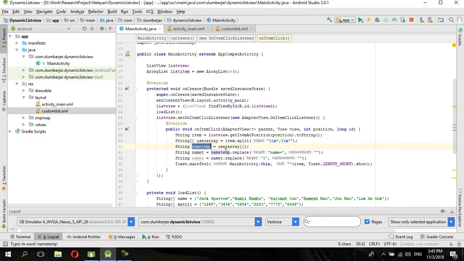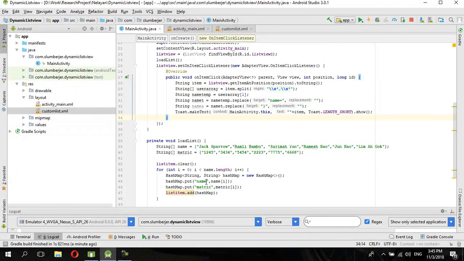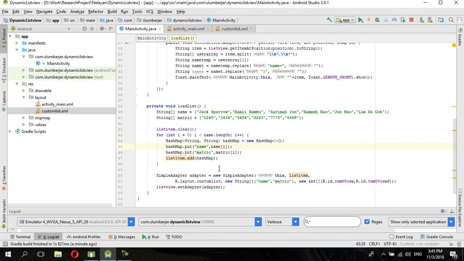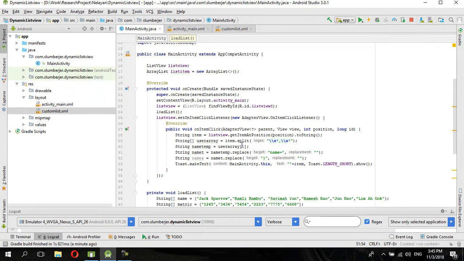And string name temp, user array, and get the first one, because as we see here it starts with metric and then name, metric and name, which came from our programming, name metric, taken from the back, metric and name. So we get array 1, because array 1 represents name.